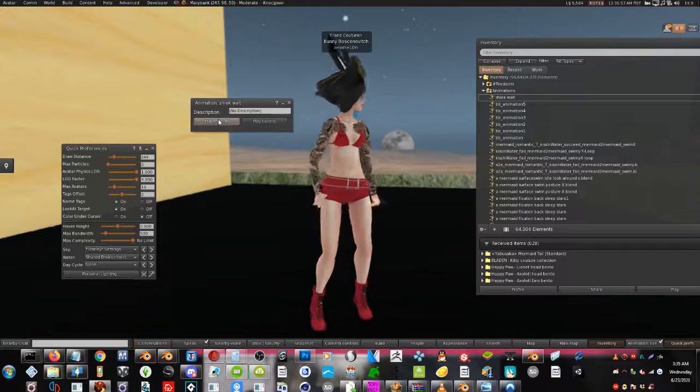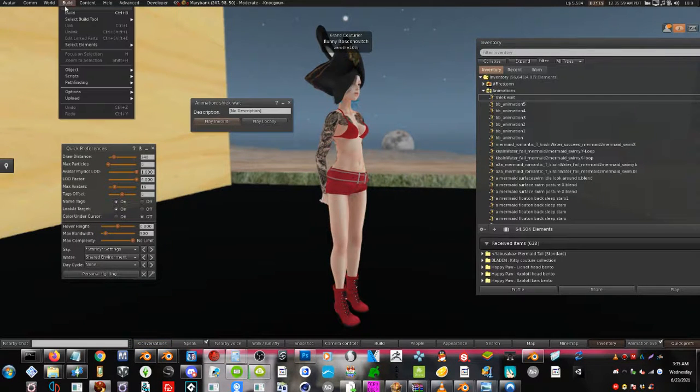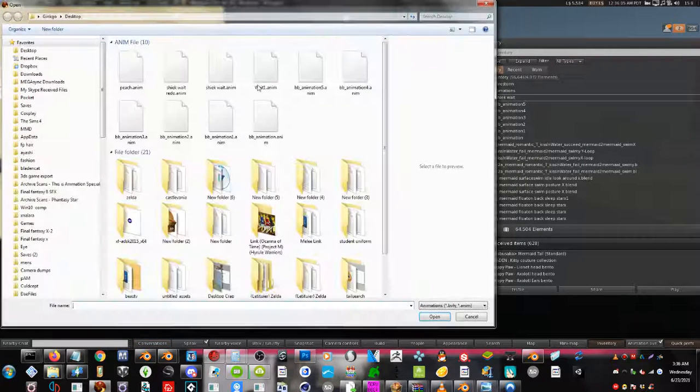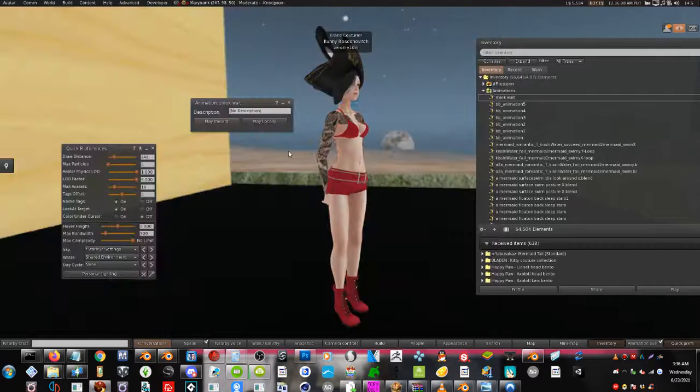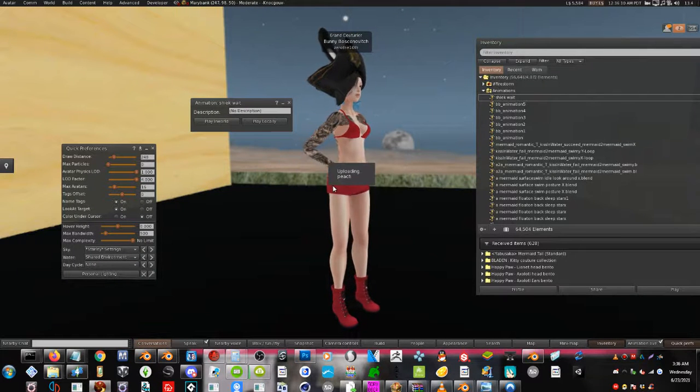So stop your Sheik bounce. I was like, oh, I wish I had boob jiggle animations, and I'm like, physics. So Peach update.